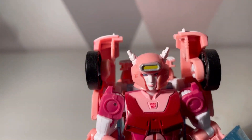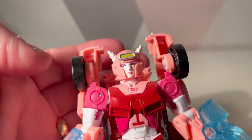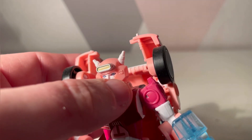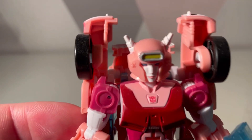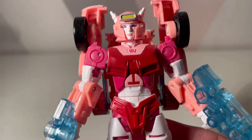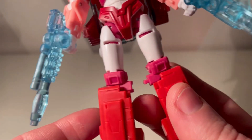Let me adjust my camera slightly so you can see — the head sculpt looks very, very nice. I like the little bits under the eyes, that looks very cool. There's a little sigma on the sides of the head sculpt which look like flowers, which is interesting. Nice Autobot sign there as well. I'd have to go back and watch the G1 episode to see what she looks like.